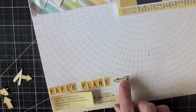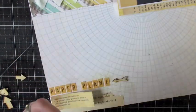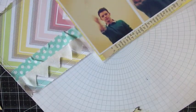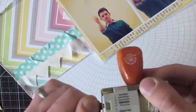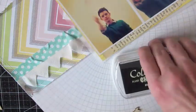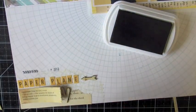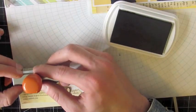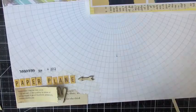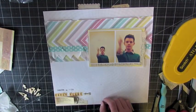And then I'm going to place a little arrow wood veneer by Studio Calico on the page, along with this oblong looking heart shape which is also a Studio Calico piece. Then I decide I'm going to do a date stamp. I'm using the Amy Tangerine Roller Date Stamp and a little bit of the Blackbird Color Box Fluid Chalk Ink. But the word January would not stamp on the page — it was really odd. So I cleaned it off except for January and attempted to stamp it again. It sort of worked out, not as much as I wanted, but you can see it says January 4th, 2013. Good enough for the page.